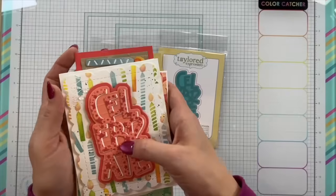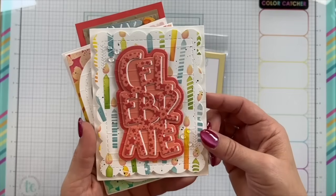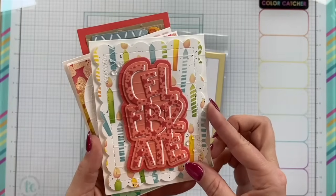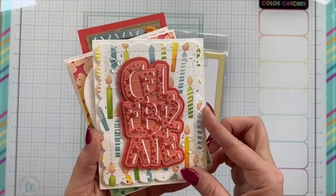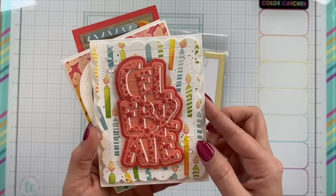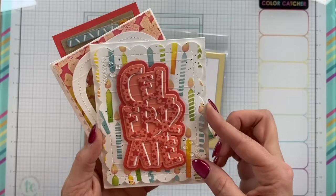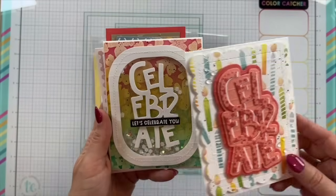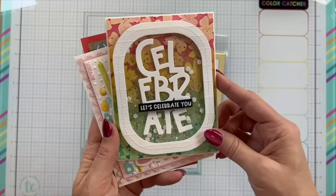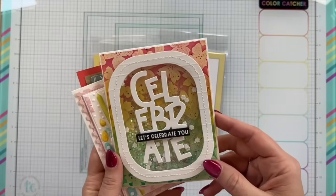I know birthday cards are something we're all making year round, so it's never a bad time to buy something new for birthday cards. This one features the Celebrate die, and Jill stamped that tone on tone with one of our backgrounds and created that very fun look. She got 1, 2, 3, 4 layers on that sentiment. She offset another white die cut behind it to just be able to see those letters a little bit better. Then we've got this one also from Jill, a fun shaker, really cute way to give that your focal attention with a shaker behind it.